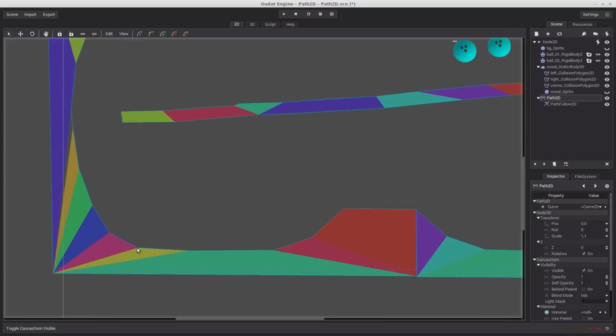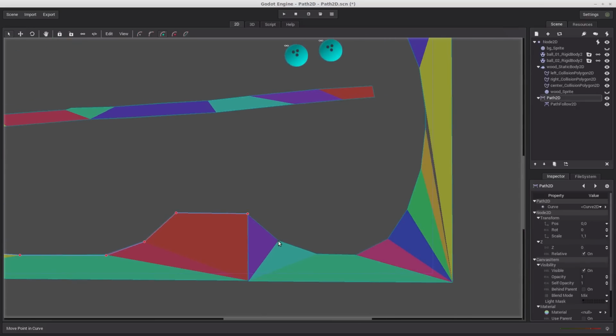So that's where I'm going to make sure I have my add point selected, and I'm going to click and add a point here. Okay, and it works pretty good in this case because I just have to create a point at every color change in my static background here, because I used a custom polygon for my collision areas, so it makes it really easy. So I just have to click every time I see a color change, and we'll go all the way around and create a path for the elevator to travel along.